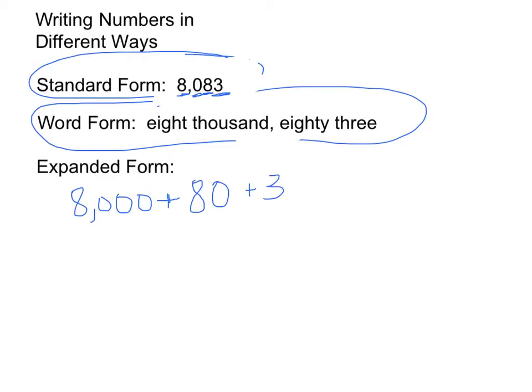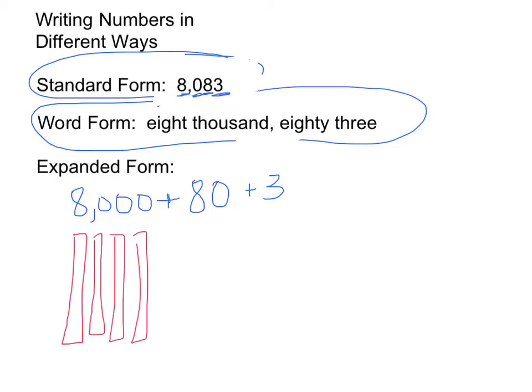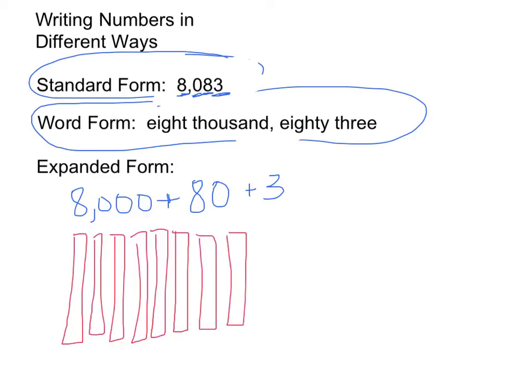So expanded form is that kind of addition sentence that shows the values of each digit, at least any digit that has value. If you wanted to do a little bonus, you could have a place value drawing. So in this case, the place value drawing for 8,083, we'd have 8 of these long, skinny blocks that we pretend are thousands blocks in math expressions. 1, 2, 3, 4, 5, 6, 7, 8. There are no hundreds, so we wouldn't have any squares to show the hundreds. There are 8 tens, and we use just little lines to show our tens, and 3 ones, which we use little circles for in math expressions.